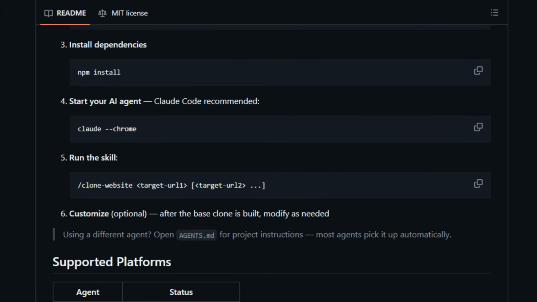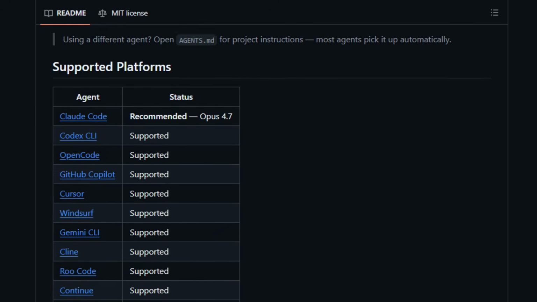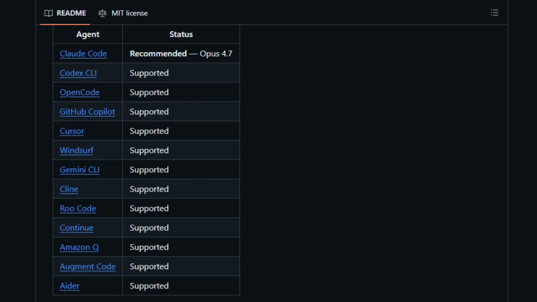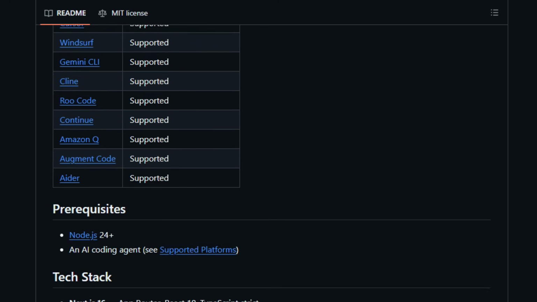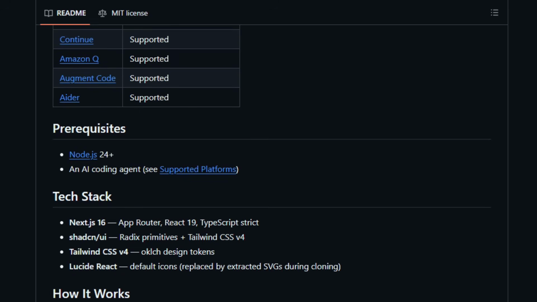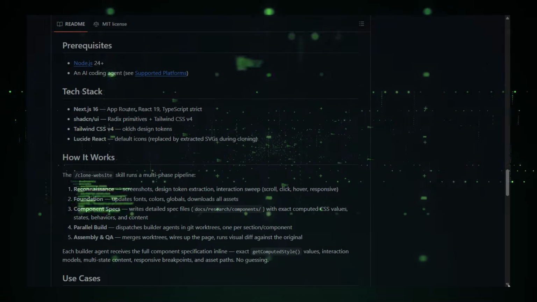One important note to say out loud, because it protects both you and your viewers: this is meant for sites you own or for learning and migration, not for copying someone's brand to deceive people. The project itself states the same thing. Position this as the recreate any site you admire as real code in one command project.